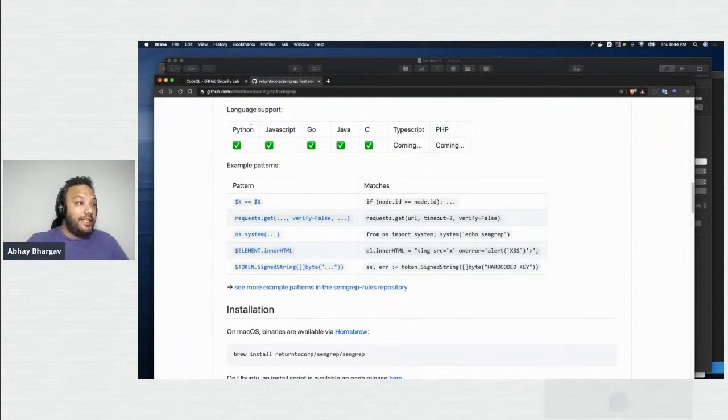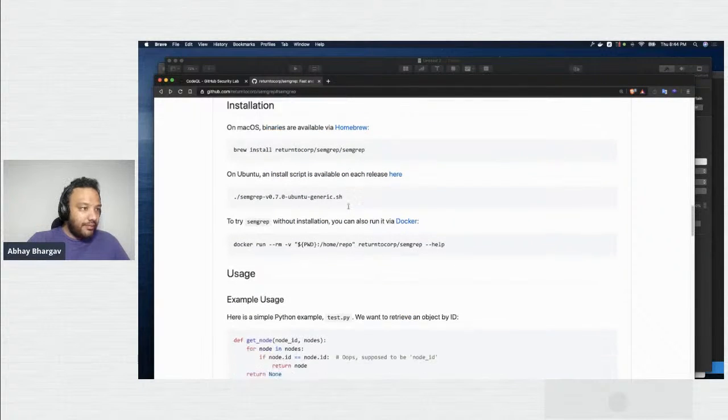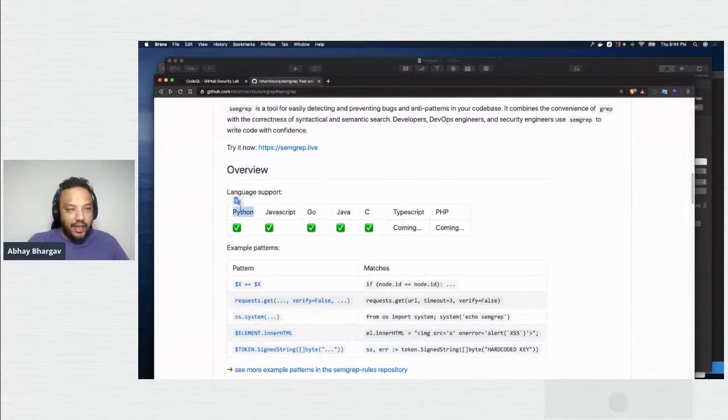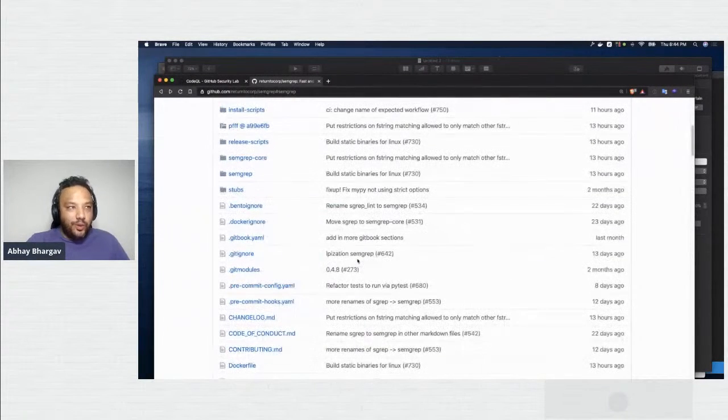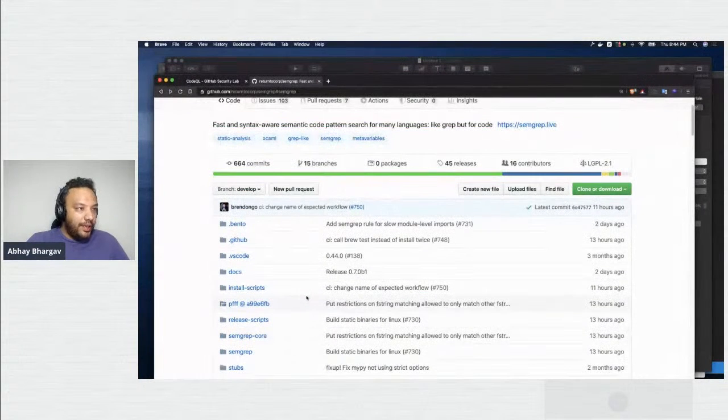I have not personally checked out its efficacy on these languages, but I definitely have done some experimentation on Python, and I find that to be pretty awesome. So I have no reason to believe that this would be bad. Again, I've not checked this out, but I've done some work in Python, and that's what I'm going to be showcasing today. So Semgrep is open source. I think they do have a commercial version, I'm not 100% sure, but the one we're going to be looking at is the open source version.